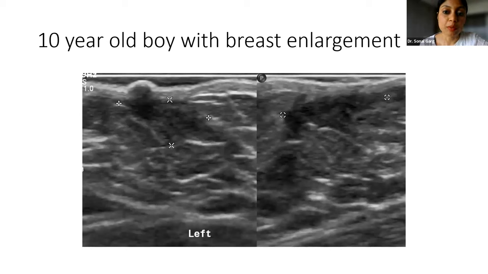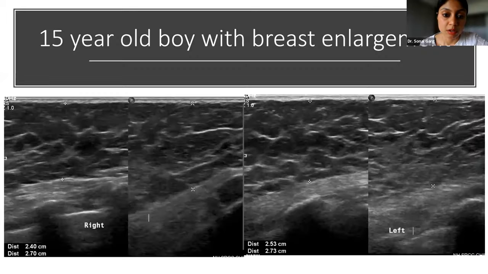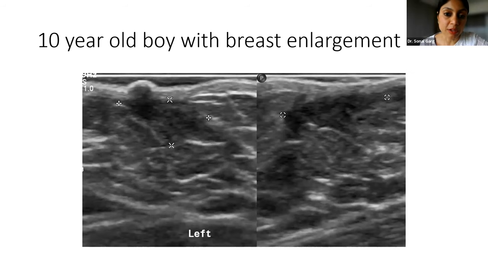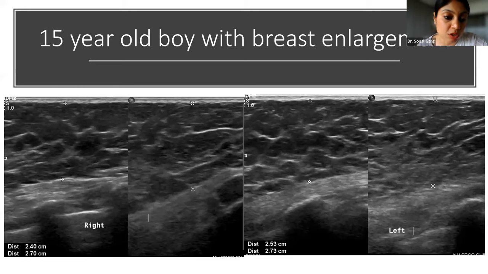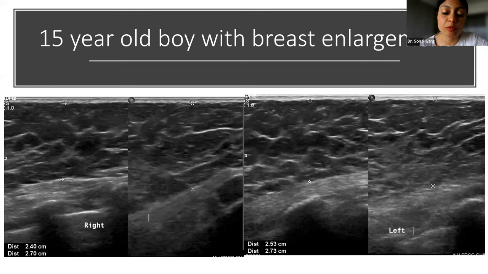This is a 10-year-old boy with breast enlargement showing the diffuse glandular pattern of gynecomastia — so those are the three types. Moving on to the next pathology: this is a 15-year-old boy with breast enlargement where there is massive hypertrophy of the adipose tissue. The pre-pectoral fat is increased and there is no glandular tissue — this is lipomastia. In some boys you may see both gynecomastia and lipomastia, which is known as gynecolipomastia.